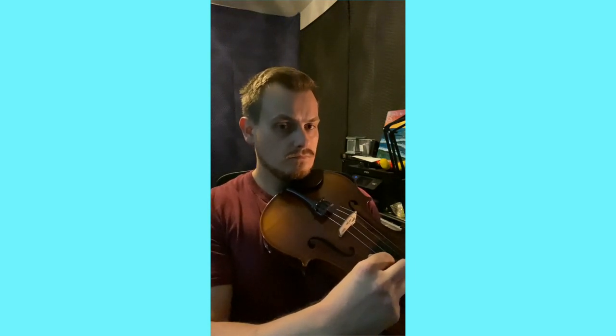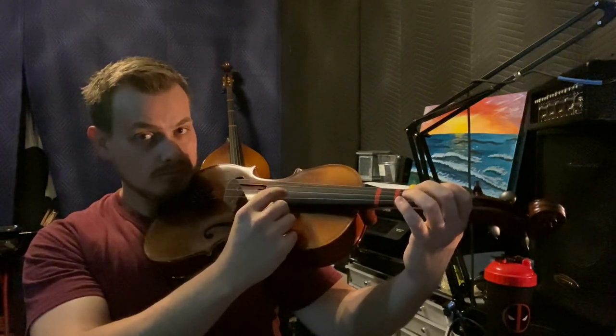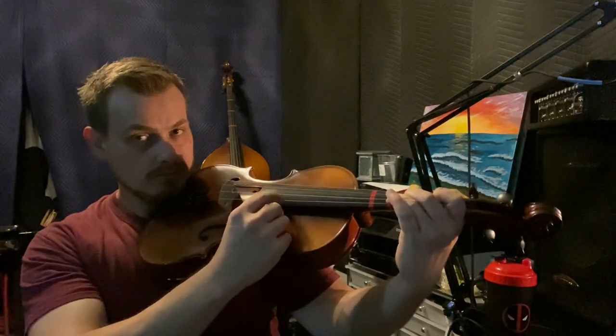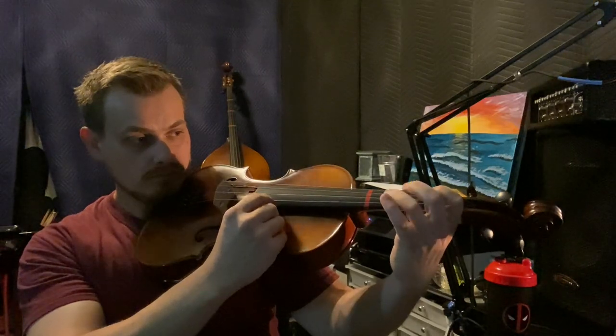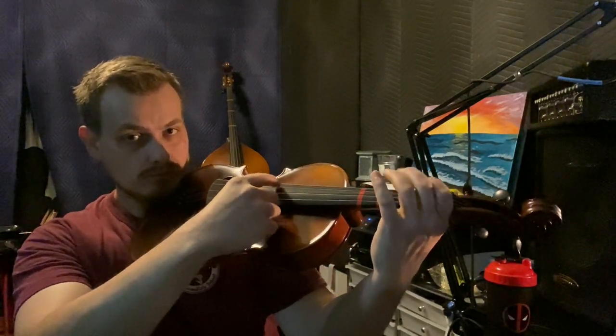Here we have the violin and viola. You can see I'm plucking, but you don't know what strings I'm plucking. You can tell I don't have a shoulder rest because my head is just freely bouncing around, and I don't know what my left hand is doing. From a better angle, we can see clearly that I'm plucking a specific string, I have my shoulder rest in place, my left arm and wrist are straight, and I can see what strings I'm manipulating with my left hand and what fingering I'm using.